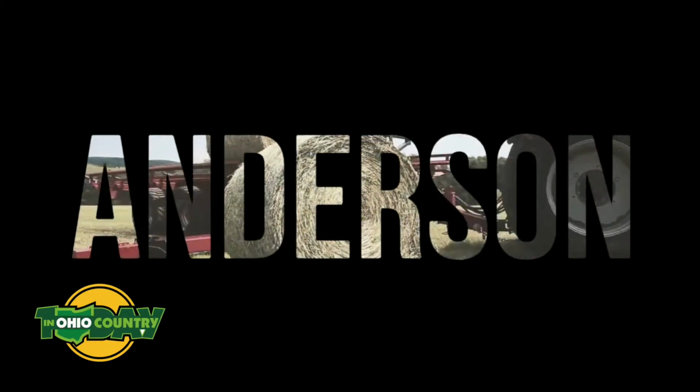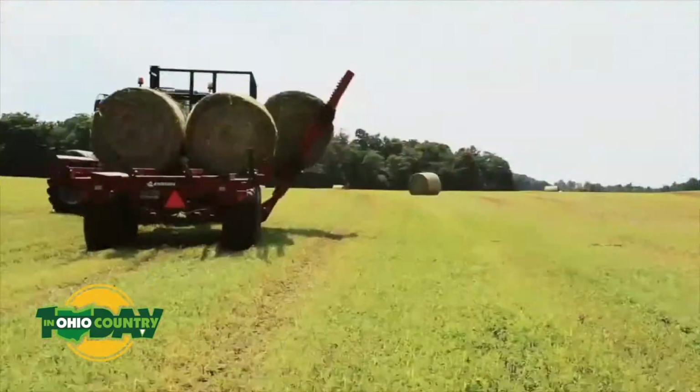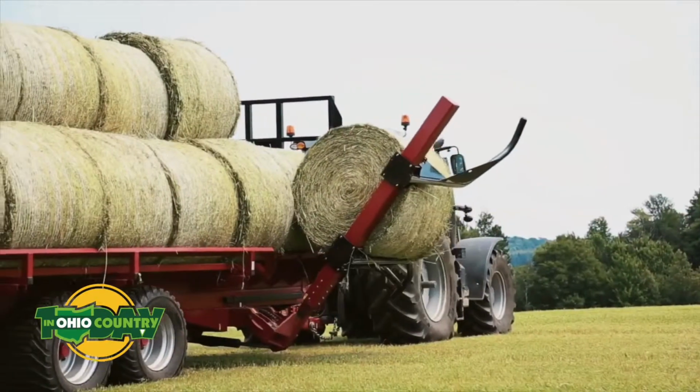So one of the things that is also important when it comes to nutrition is the type of hay and the forages that are being baled. This type of equipment will work on just about anything. I mean, we don't really need to say that, but we should say that anyway, right? Well, yeah, ideally it's a hay crop. So your clover, alfalfa, grass. We like the 50% moisture because there's a lot of sugar in there as well as nutrients. And we need the sugar, it helps it ferment. So we're pickling this hay in a wrap.